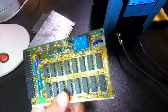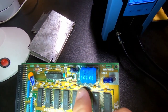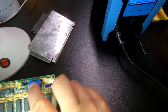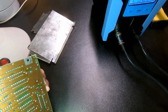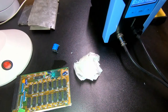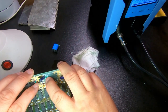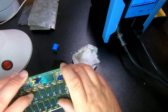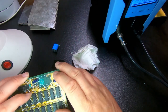Just get enough light to show. Now I can see the ends of the leads of components. So anyway, I will try and desolder this one then. So I started the process of cleaning up the area. Trying not to destroy the board, even though I think it's kind of soaked into the board a bit.